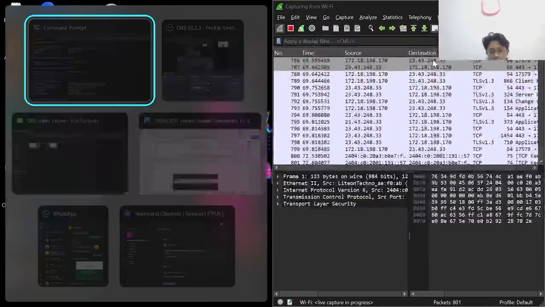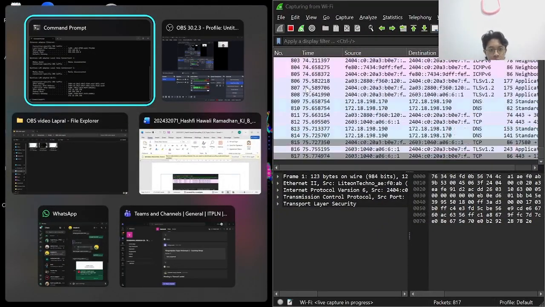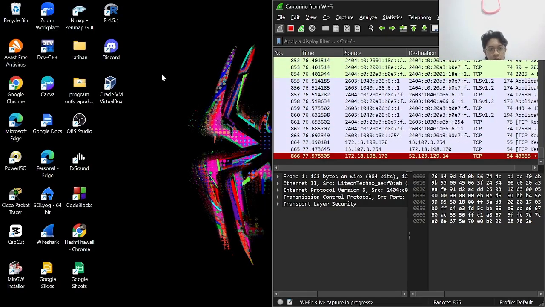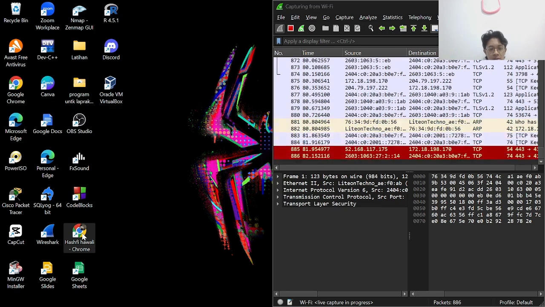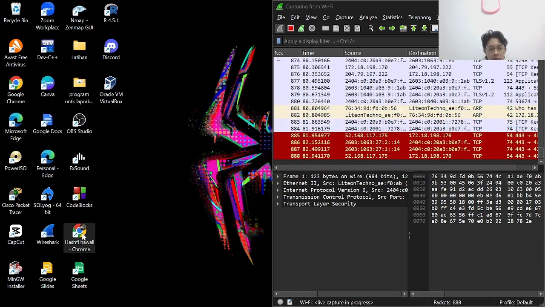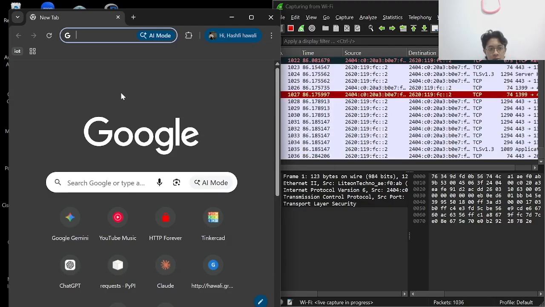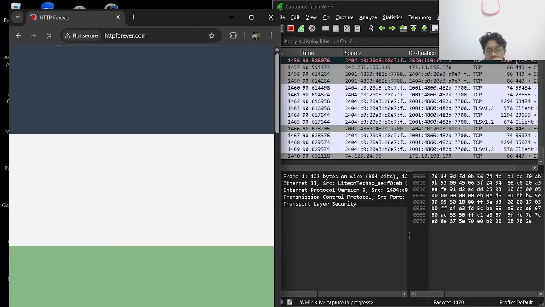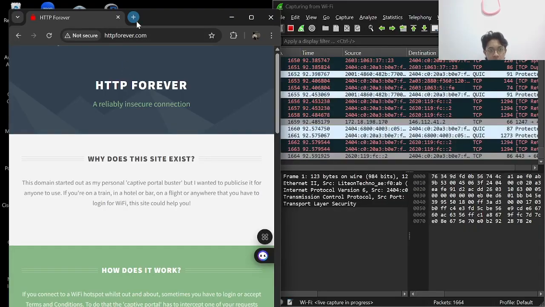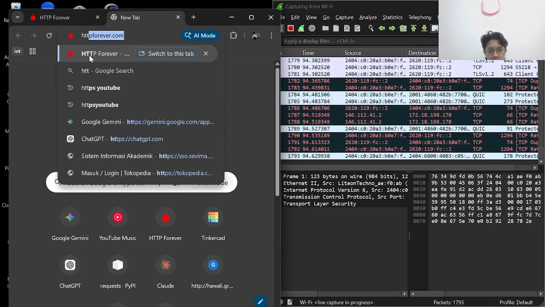And after this, we have to use HTTP to get HTTP traffic in Wireshark, and HTTPS.